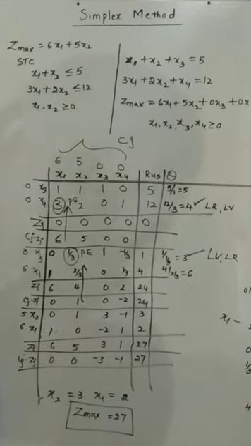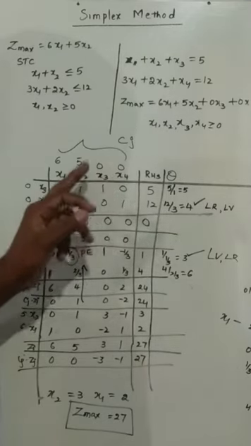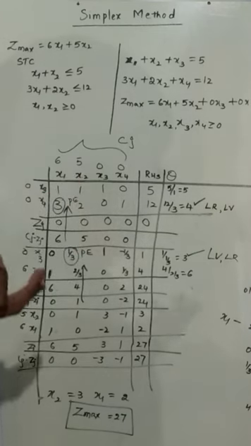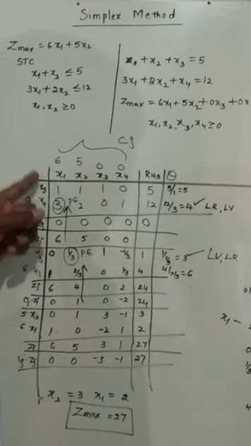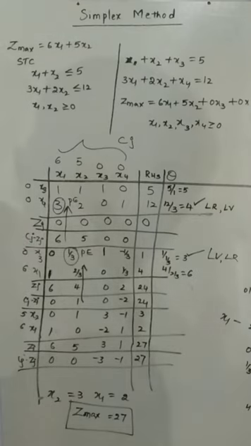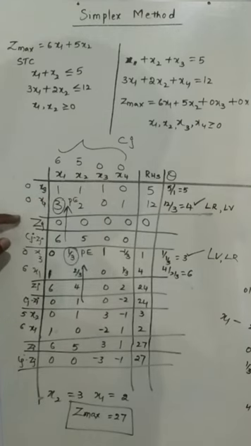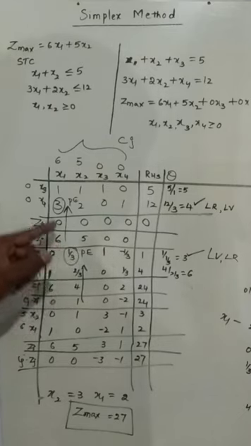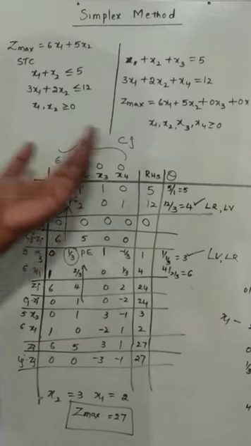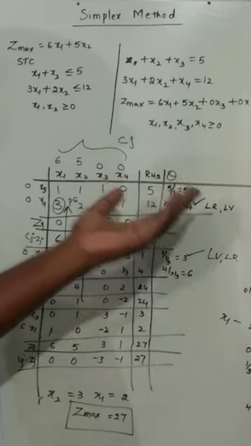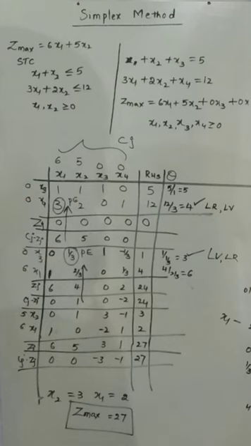Why? Our simplex method says that it will not evaluate infeasible solutions. Because of that reason, these will give the feasible solutions. Like x3 and x4, we have made them basic variables. After that, we have identified the values inside the table. We have identified the Zj, then the Cj minus Zj. After this, the highest value will enter into the table. After that, we have identified the theta, which indicates the leaving variable and identifies the pivot element.